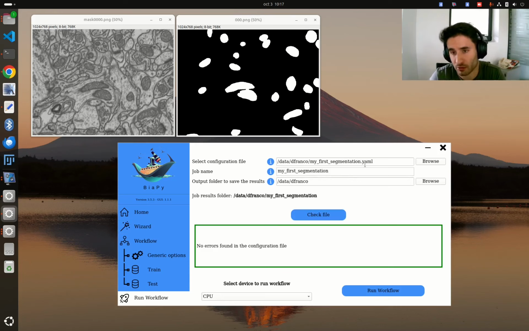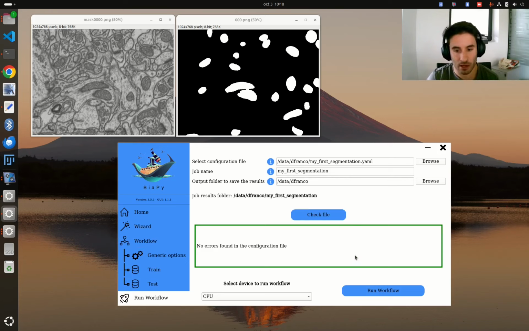The wizard is prepared to not produce any errors, obviously, but if you are creating a workflow manually, maybe some of the variables that you select here are not correct. That's why we have this button to ensure that everything will work before running BiaPy.